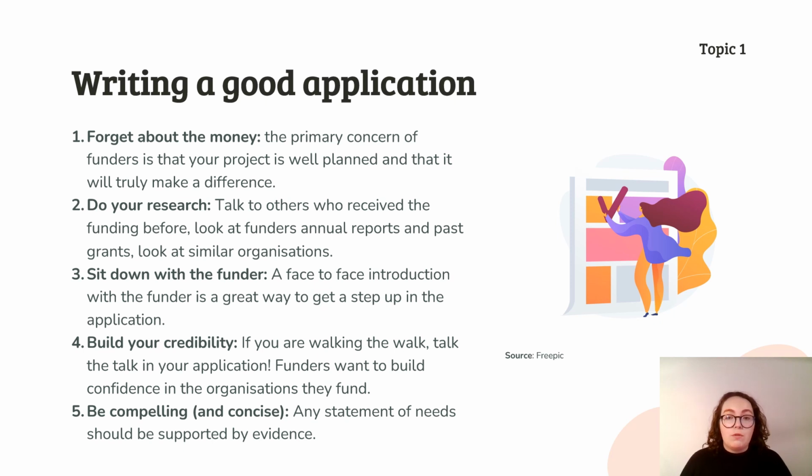2. Do your research thoroughly. According to the Association of Charitable Foundations, up to 50% of applications received by funders do not meet their published criteria. This represents a significant opportunity for those organisations that are prepared to spend time and effort on careful research. As a very basic minimum, you should read the guidelines published by the funder. Other research methods that might bear fruit include talking to other organisations supported by the funder, reading the annual reports of charities doing similar work to your own, and getting the funder's annual reports and studying past grants.